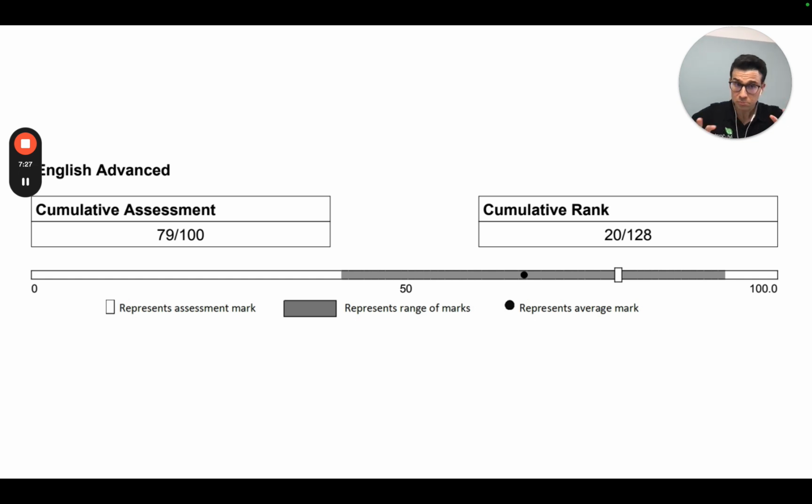So there we have it. It's a couple of ways and a couple of places, in terms of freely accessible sites that you can go to get some data to make sense of your end of year 11 reports, and hopefully to give you greater clarity for what you need to do in year 12. Either I've got to work harder because my school results right now are overinflated. I'm not actually doing as well as I think because very few students at my school get a band 6, and I'm out of that rank. Or the opposite, hey, actually, I shouldn't stress too much here. My results are not as bad as I thought, and I've got to just keep doing what I'm doing with maybe a little bit more work to be put in, because I'm actually on the right track.